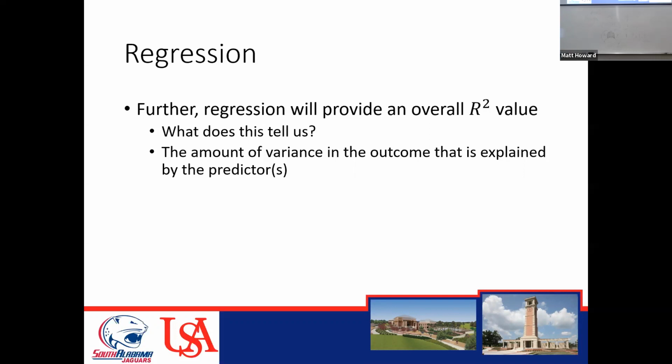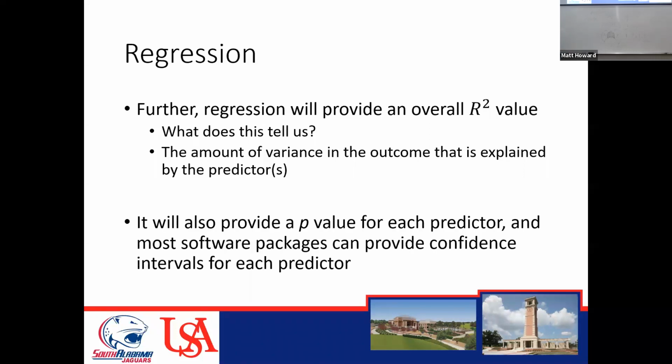Okay. And the other thing to note about your regression results is that your regression will also give you a p-value for each predictor. This will tell you whether each of your predictors is statistically significant. So we get a beta naught, we get a beta 1, and we also get a p-value for each predictor, in addition to the overall r squared. So in summary, if you run a regression with just one predictor, you're going to get your beta naught, your beta 1, and a p-value for that predictor. And lastly, you're going to get an r squared that tells you the overall amount of variance your predictor explains in the outcome.